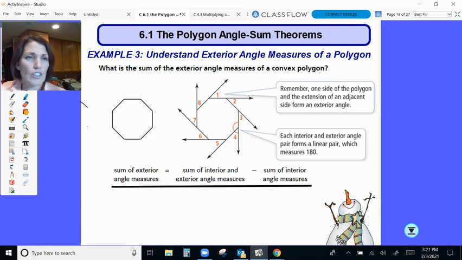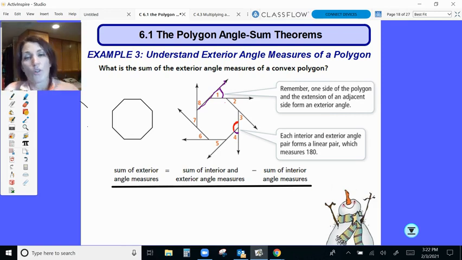Okay, so first of all, let's look at what is an exterior angle of a polygon. That is basically when we take a side and extend it out further, and it forms this angle with the other side on the outside of the polygon. So we have our interior angle, this would be right here, my interior angle, and then combined with my exterior angle on the outside right here, together they would form 180 degrees with that side.